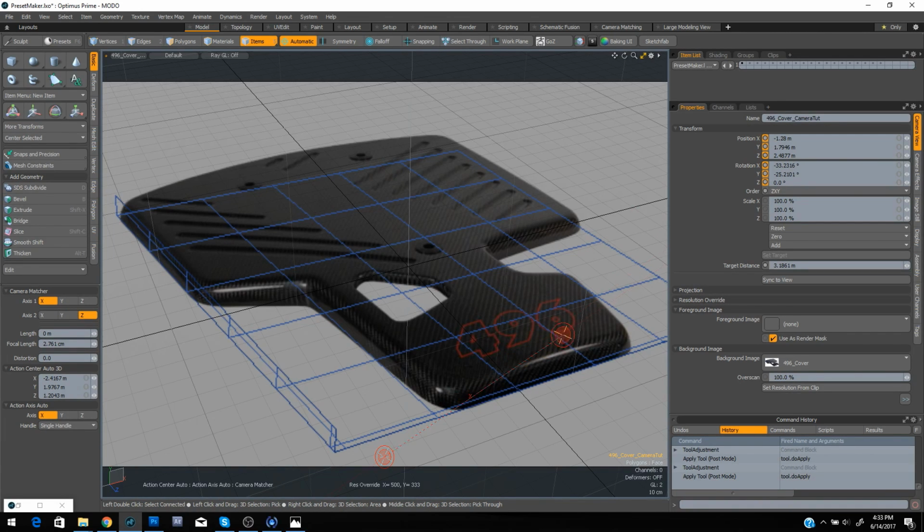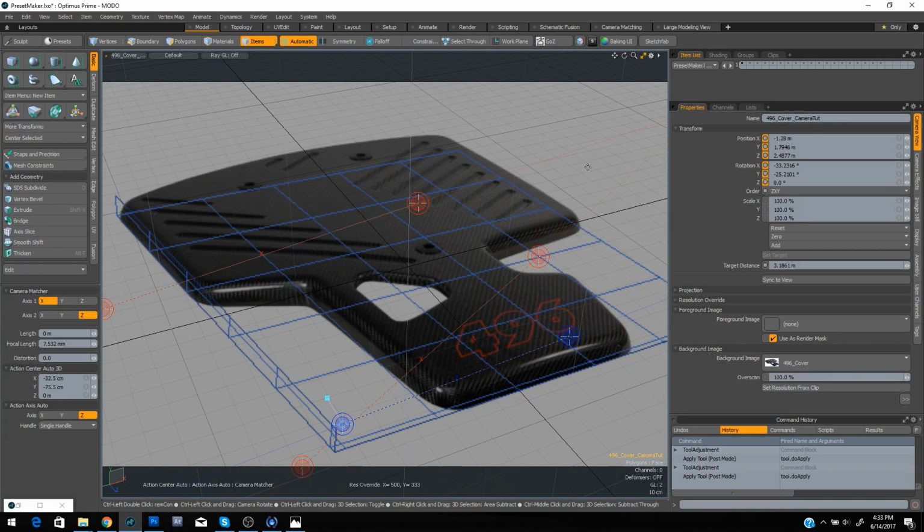So here, here. Okay, that's what it was.